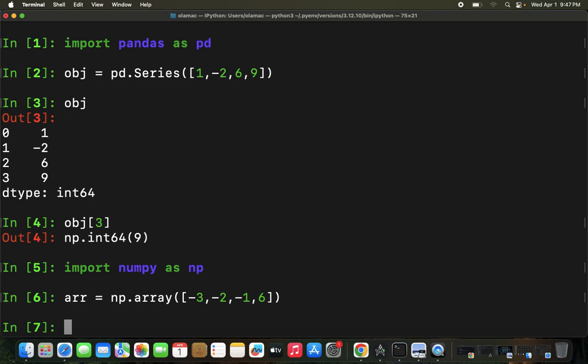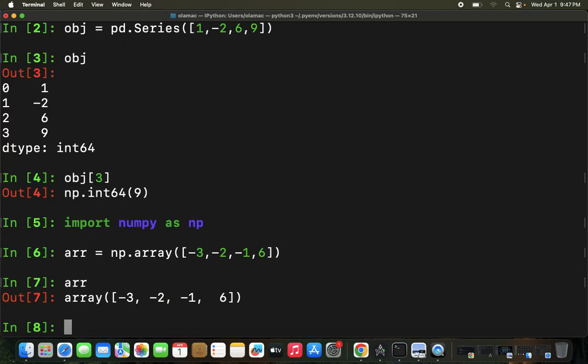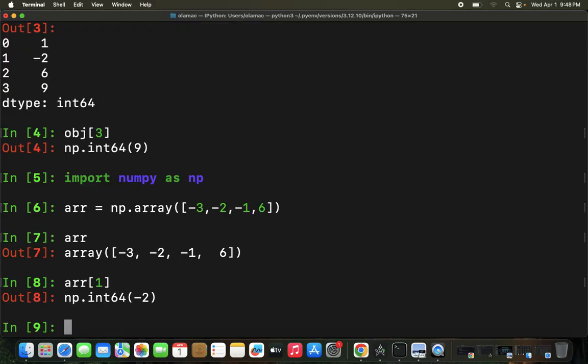When we do array, obviously the structure we get is not the same as this, but we can fetch the values element-wise by their indices as well. For instance, we can do 1, and that's going to return -2.